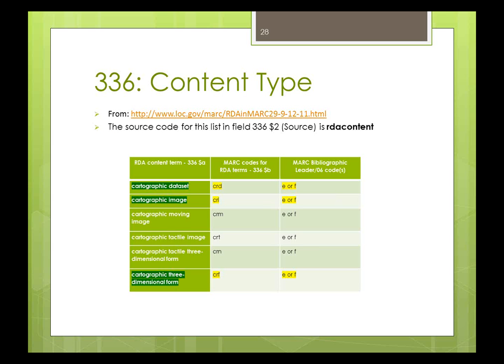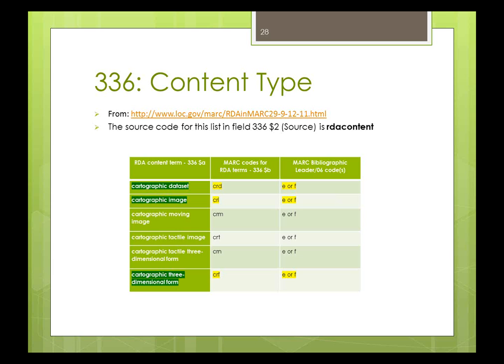This and the following tables are found in the online document RDA and MARC, located at the MARC 21 homepage, and are a handy visual guide for which specific terms to include in each of the fields, the codes to provide in subfield B, and it explicitly tells one the source code that goes into subfield 2.